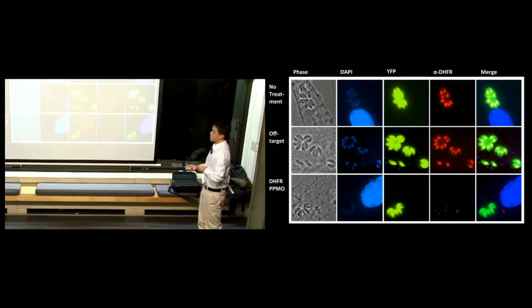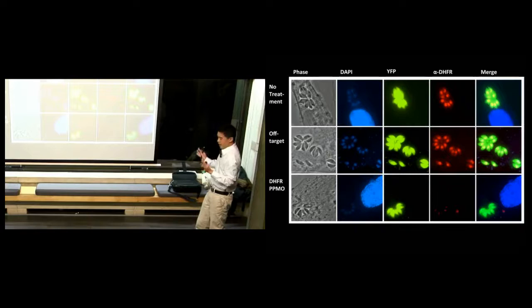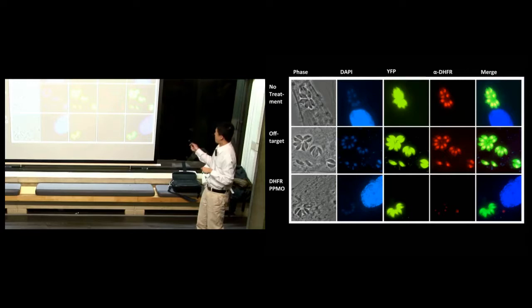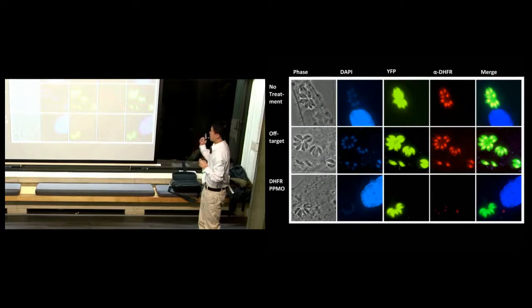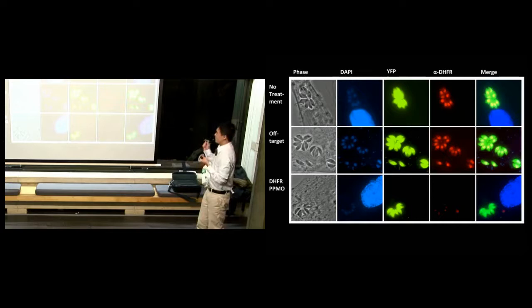Lastly, we are inhibiting DHFR, which is a known essential gene in the parasite. The take-home message from this slide is no reduction in DHFR expression when there's no treatment, and we did see a significant reduction in parasites with drug treatment. So we've knocked down fluorescence, knocked down luminescence, knocked down DHFR, a known essential gene. That was our proof of principle experiment.